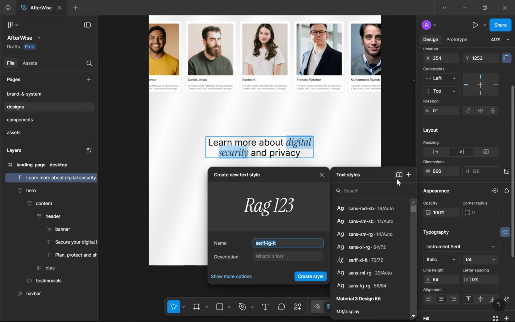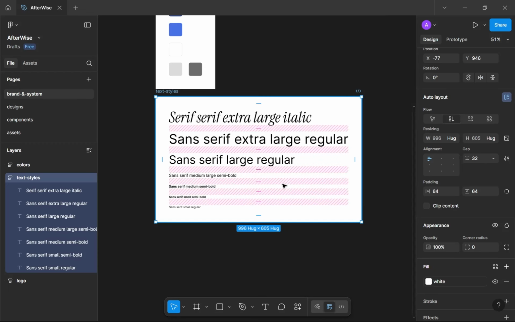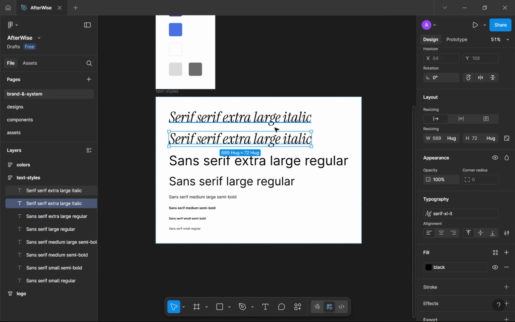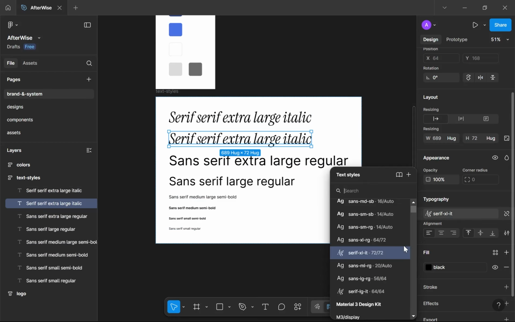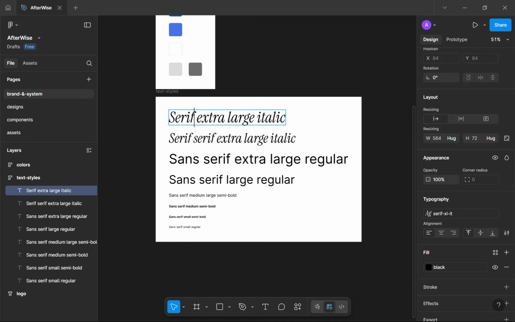Okay, so now let's go into the brand system. Let's duplicate this. Sans serif. Here I believe I wrote it twice. Serif. Large and italic.